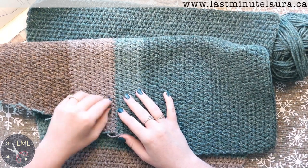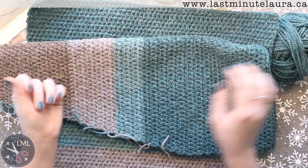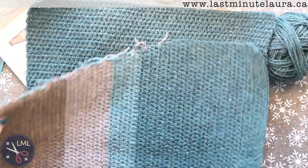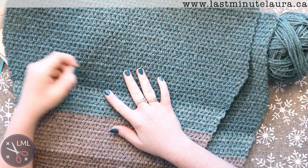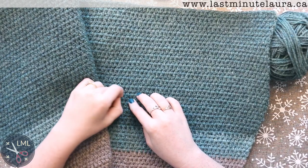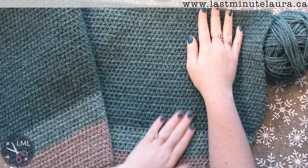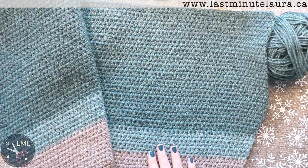Also, I just posted this on Instagram a little while ago. Something I love about this yarn is that it has little pieces of hay in it. I don't know if that's something that's good for other people or bad, but every time I find a little piece of hay in my project after putting it together or while I'm crocheting it up, I'll find little bits of hay twisted in with the yarn, and it makes me feel all kinds of ways because it's like it was on a sheep and that's why there's hay in it. Anyway, I'm gonna bring it over to the tub now.